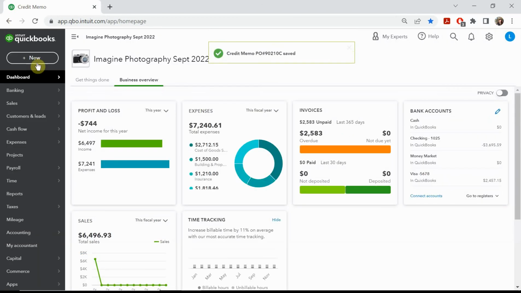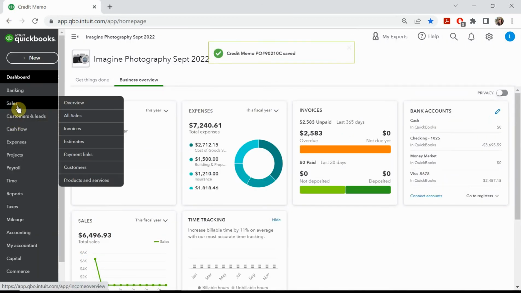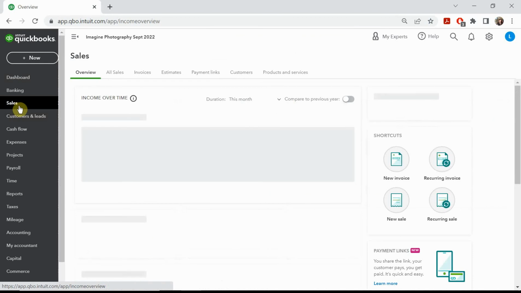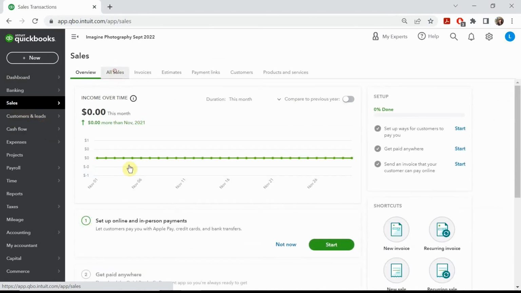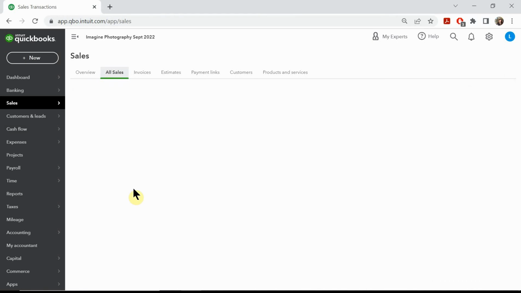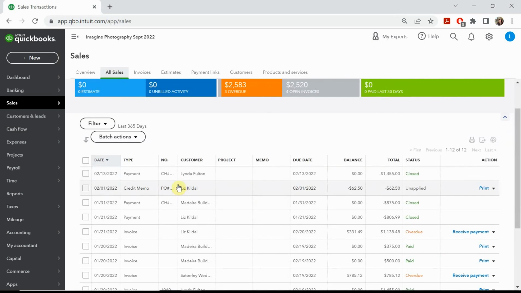Okay, so if I go to my sales window, I should be able to see under all sales that my credit memo should be there, okay, for that February. So here, credit memo, right here, purchase order number for Liz Cadell for that $62.50, and it's negative here, right?